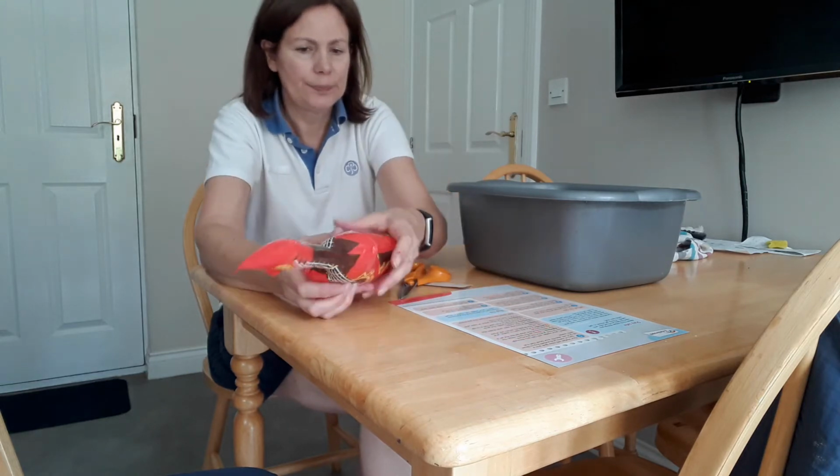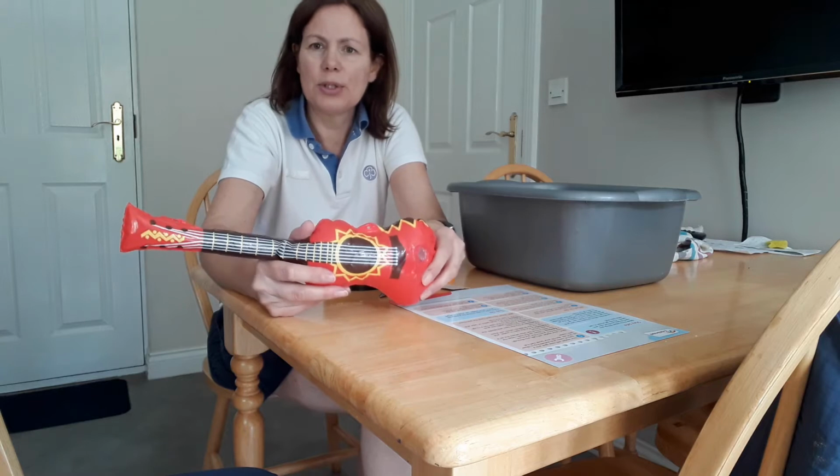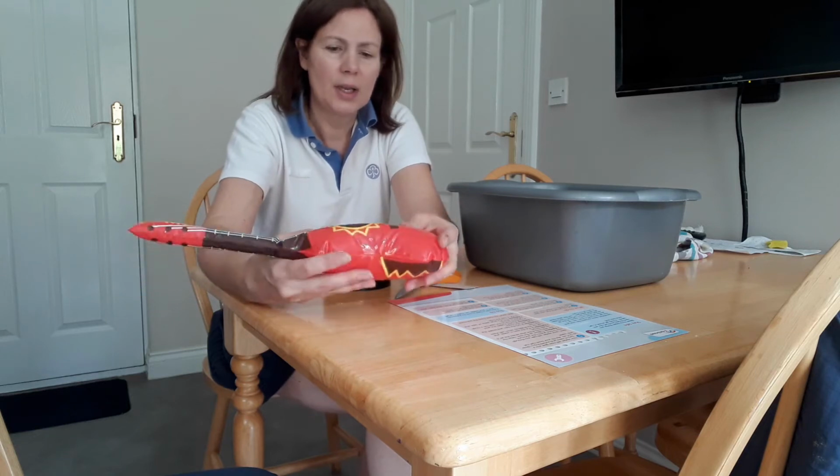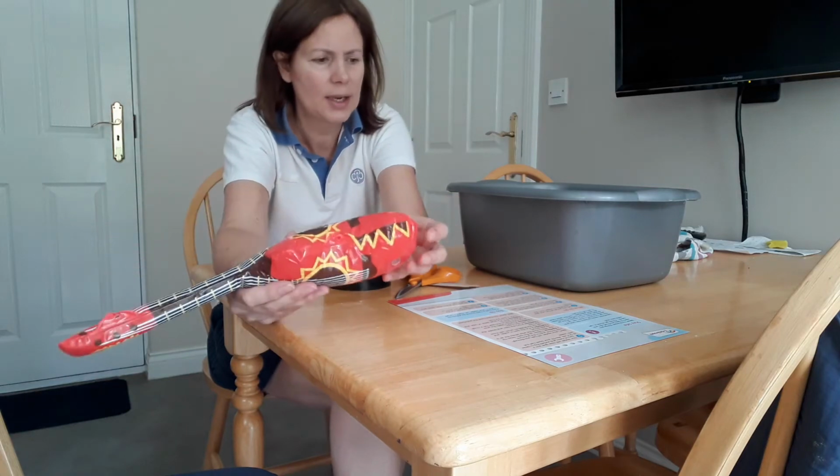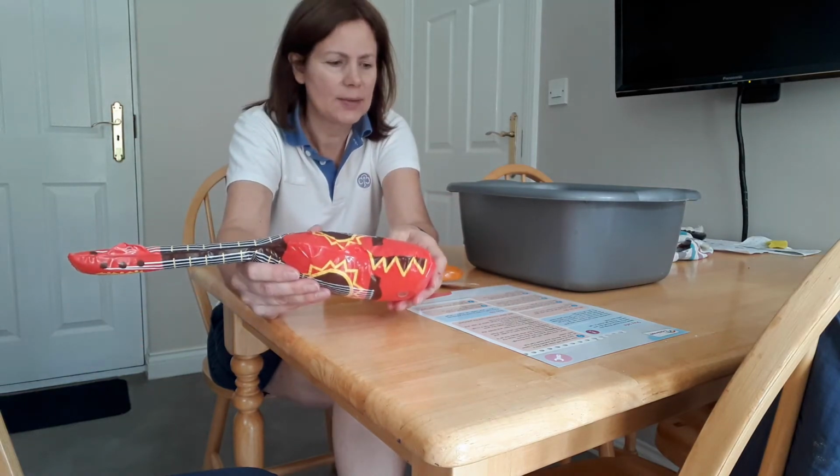So first of all, it's important to remember that we're learning to fix something which is a toy. We wouldn't do this if it was something for going in the water, like an armband or a rubber ring, because those things are to help you swim and to float. And this activity is only for toys. If it's something that's important to help you float, then you probably need to buy a new one if it's got a hole. So, it's got a tiny hole in, but I can't see the hole. I don't know where it is. So, how do we fix it? We're going to need some other stuff.